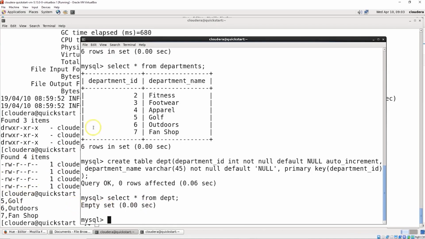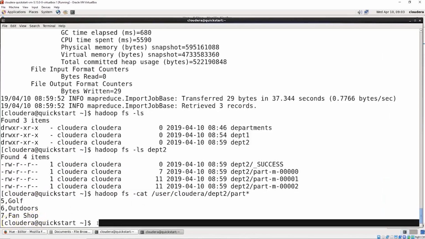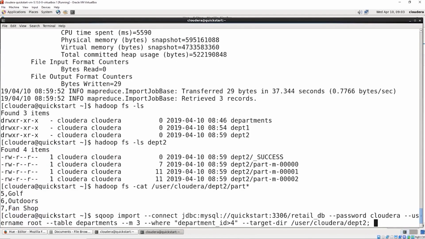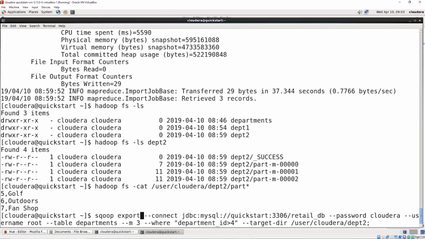So now we need to go ahead and export the data that we just filtered into there. Let's flip back on over here to our Sqoop setup, which is just our Linux terminal window, and let's go back up to one of our commands. Here's Sqoop import. In this case, instead of import, we're going to take the Sqoop and export, so we're just going to change that to export. The connection is going to remain the same: same connect, same database. We're still doing the retail DB, and we have the same password, so none of that changes.